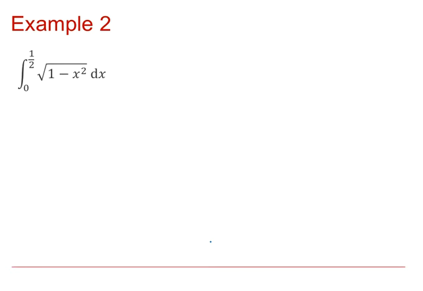So in the second example, we're going to integrate, it's a definite integral, notice. That will be significant shortly. We're going to integrate the square root of 1 minus x squared with respect to x. Again, this square root of 1 minus x squared is an indication to let x equal sine u. So we get dx by du is of course cos u. dx will behave like a cos u du.